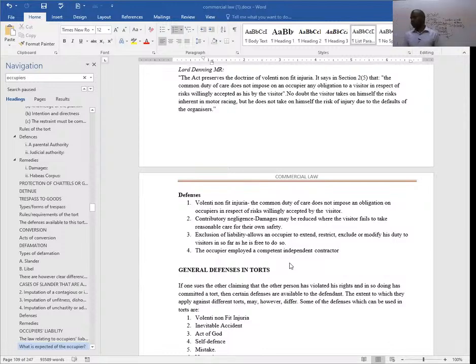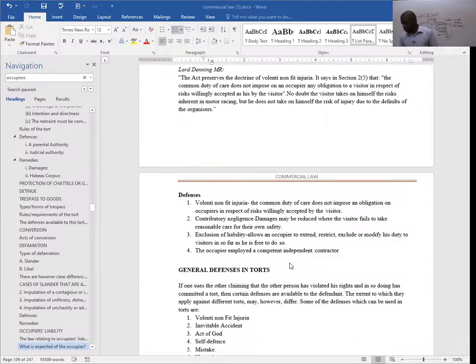So number one, they can plead a defense known as volenti non fit injuria. This is Latin. It simply means that this customer voluntarily accepted the risk. What do we mean by that? Even after the supermarket clearly indicated that the floors are very slippery, with signs put everywhere, this customer still walked into the supermarket. So the supermarket won't be held responsible because of this principle. The customer voluntarily accepted the risk that the floor is very slippery, and still went ahead and entered the supermarket to do the shopping. So if he accuses the supermarket of occupier's liability, they can defend themselves by stating that the customer voluntarily accepted the risk.